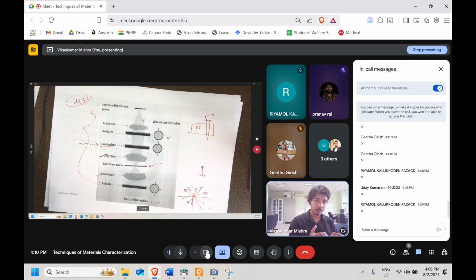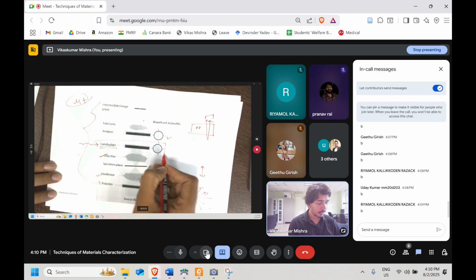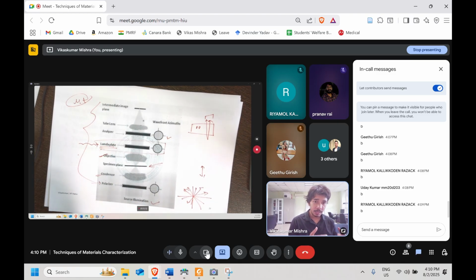So it will make one of the waves go more ahead of the other wave, and it will create one of the lights to be the reference one. Again, the things are quite complicated. All we need to understand is that the lambda plate is something which is going to make our specimen orientation show in color instead of grayscale. If we don't use the lambda plate, we will get the grayscale image with different contrast. Different orientations will have different contrast.